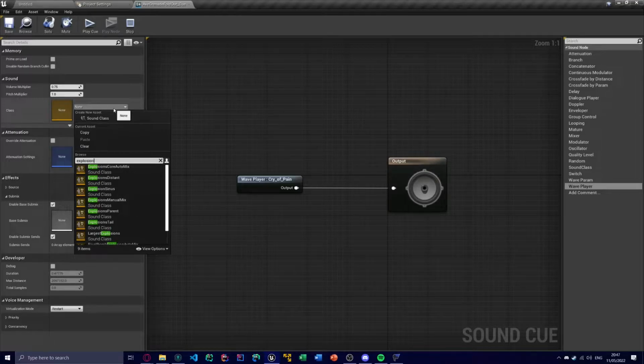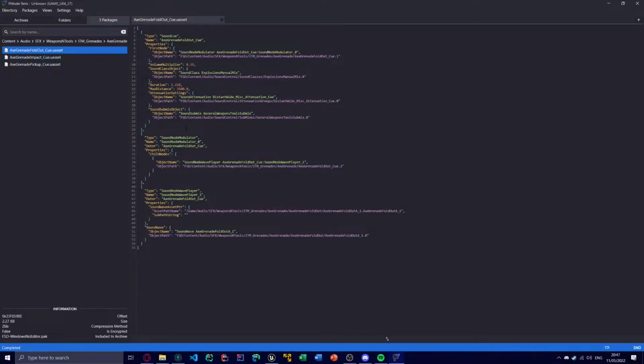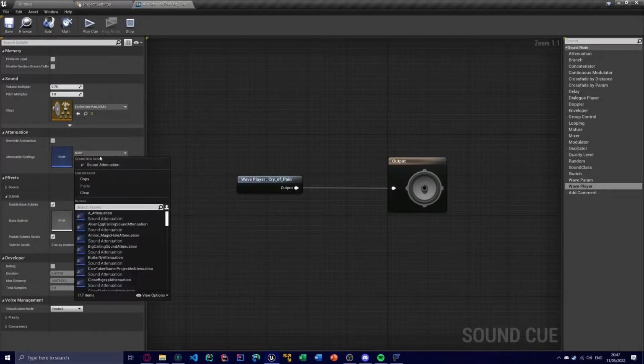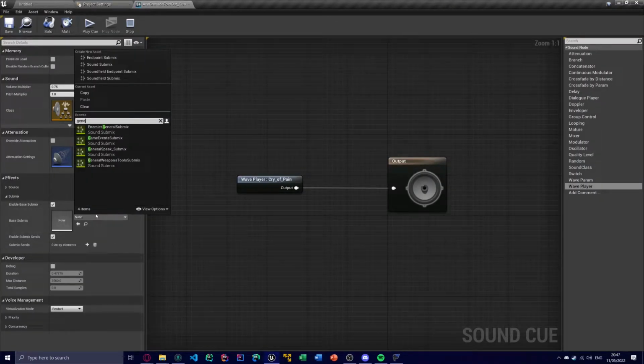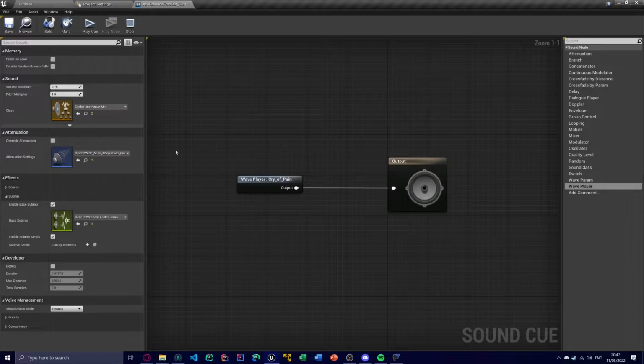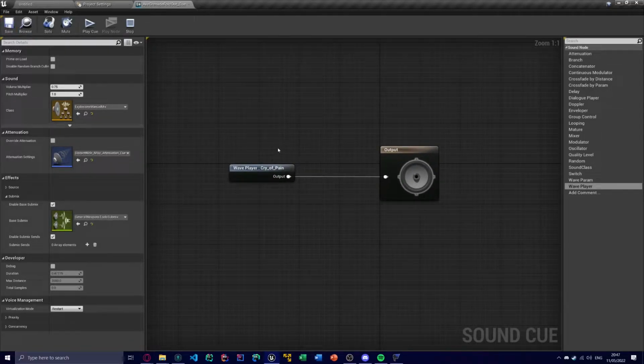Then we have the attenuation, which is called distant wide something or other. Just search distant wide misc attenuation, that's what it's called. And then the base submix is general weapons tools. There we go. So now this is our cue, it's all done.